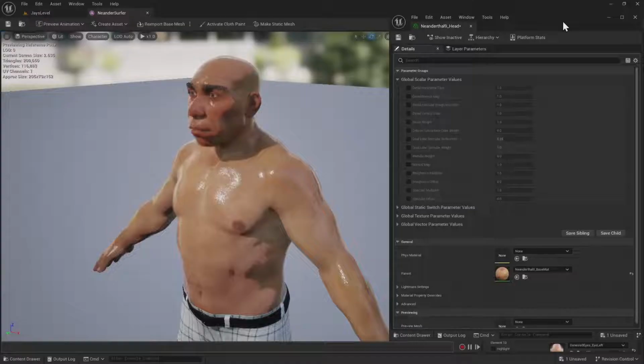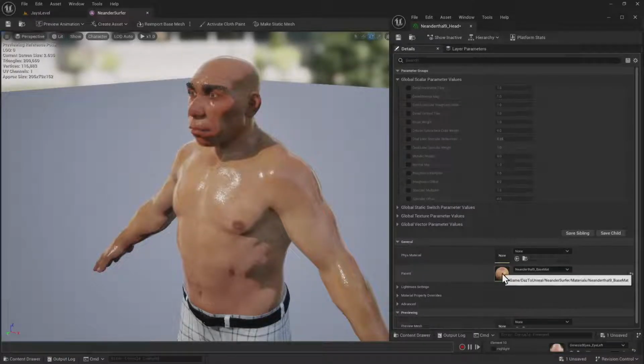So it's easier to use a material instance on which you can then override a value. So you have a base material and you make an instance of that, and it's the instance that you apply to your object and then override values. And this is what's happening here. So this here is the material instance for the head values based on a base material, which is down here. So this is the parent. The parent is the Neanderthal base mat.